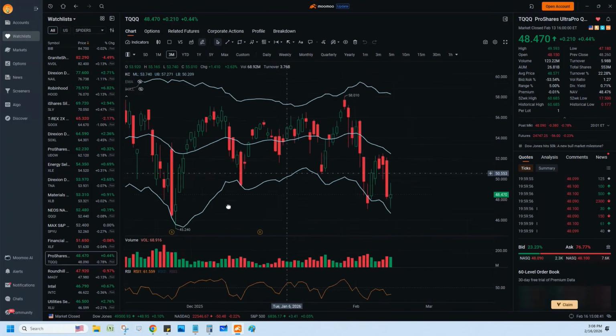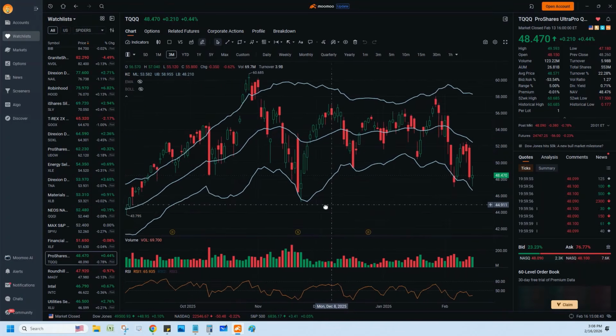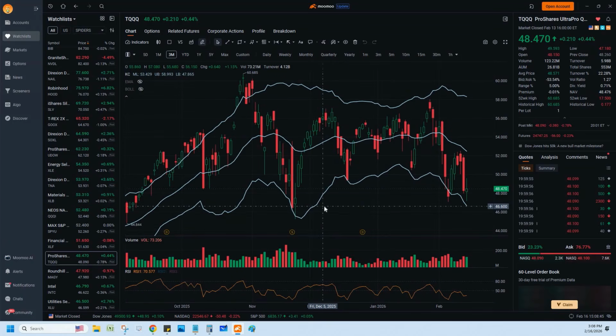Look at this chart. You say, John, how do you know it's going to fall? Well, look at this. Because this is what they do. Indexes up and down. We'd love them to go sideways to higher. But right now in this stock market, they are trading sideways to sideways with huge volatility. And look, if you are a weekly paycheck cash secure put trader, well, timing is everything. So in this case, we're going to go ahead and do the 47 cash secure put.